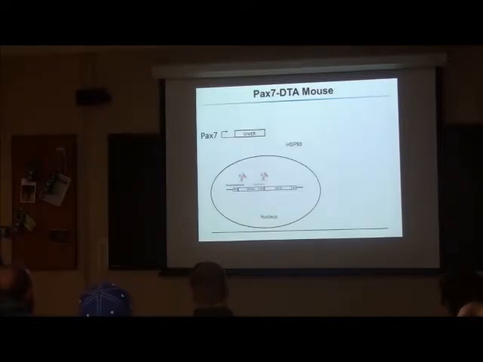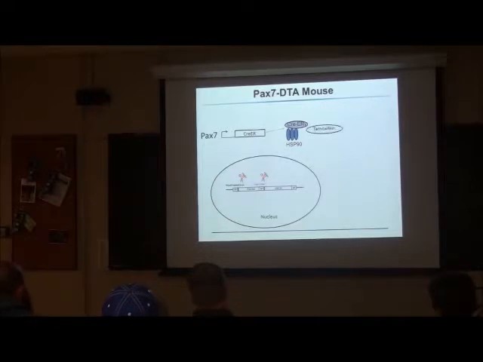So here it is, I stole this slide from a former graduate student, Tyler. Let's see if I can walk through it. So here's our PAX7. We make our Cre-ER. It is held in the cytoplasm. There's the nucleus, so we're out here in the cytoplasm. It's held in the cytoplasm because it's bound to heat shock protein 90. I give tamoxifen. Then tamoxifen can translocate into the nucleus, his little scissors show it cuts out the stop cassette, and then he gets expression of his DTA.